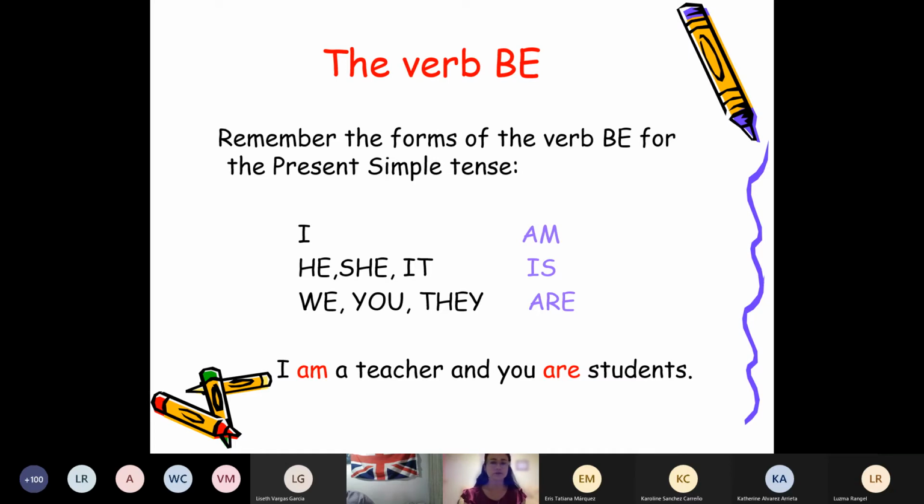Wilson Cano? Do you know the answer? I know the answer. Okay, the answer is? In the sentence number 3? The answer is I don't like football. Excellent, very good. Here you use the present simple because you are talking about your lives. Very good. Caroline Sanchez, continue with the sentence number 4.